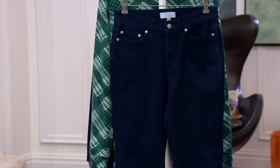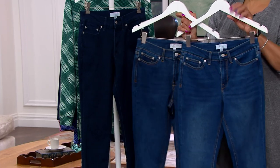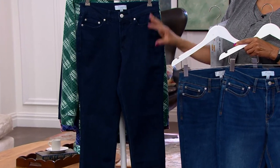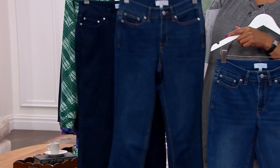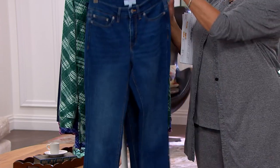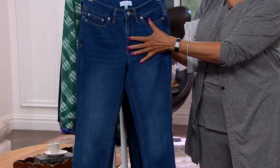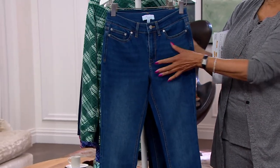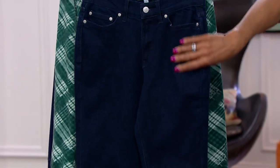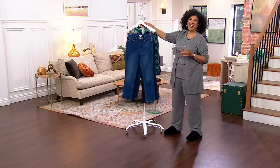I don't want to confuse America. Sometimes we don't always go light, medium, or dark. The names are great. So: if you want just a full saturated blue, you're asking for rinse. If you want the darker of the two with shading, you're going to ask for dark wash. And if you want the lighter of the two with shading and sanding, you're asking for medium wash — medium wash being classic blue jean blue. So this is medium, this is dark wash, and with no shading, just a saturated rinse of indigo would be rinse. I hope I've made it easy, and I hope you love the jeans.